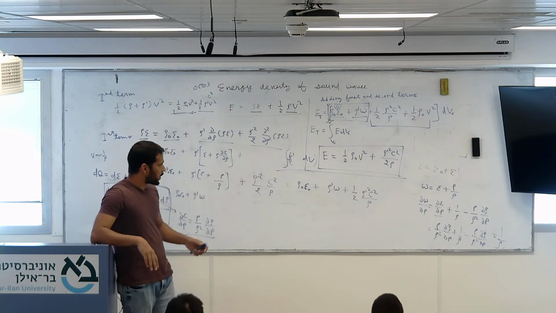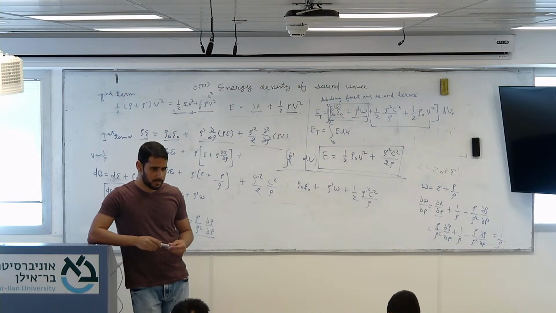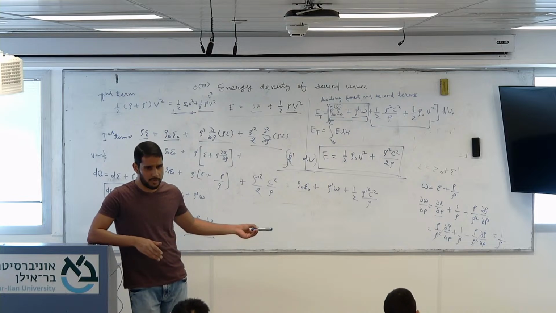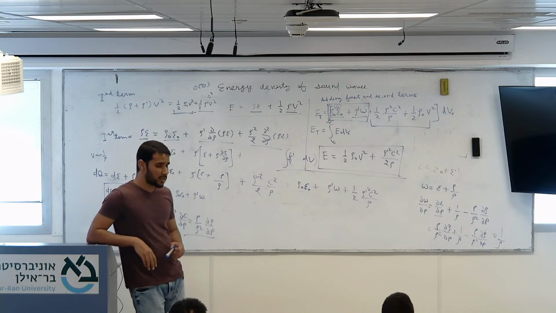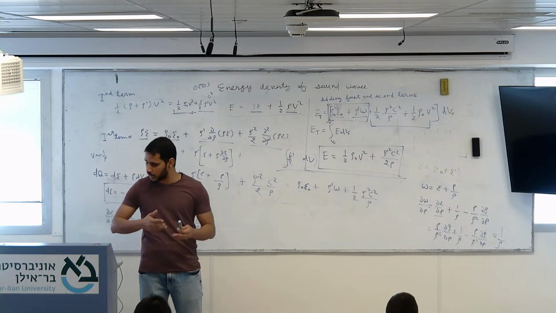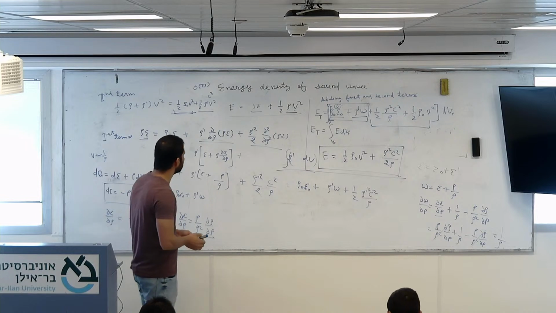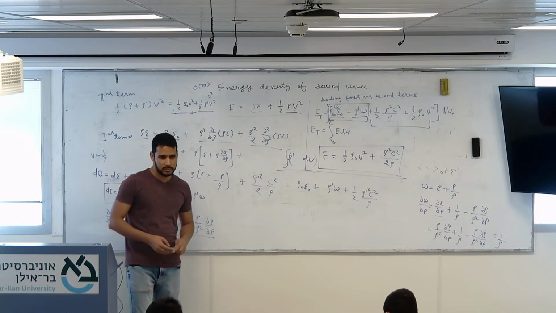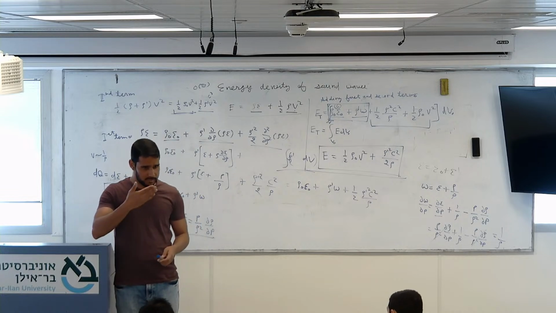Now how do you understand this expression? What do you see in the expression? We derived it, that's fine, but you have to understand it. It has two terms. Which are the terms? You can see it and you should be interpreting it. The first one is kinetic. Kinetic of what? Kinetic of the oscillation. Yeah.